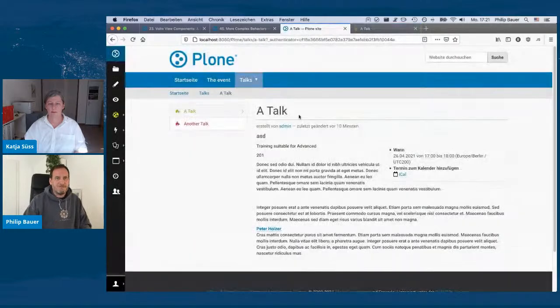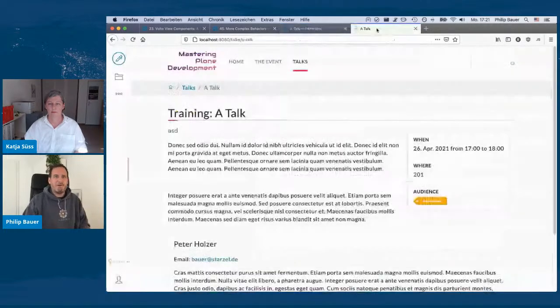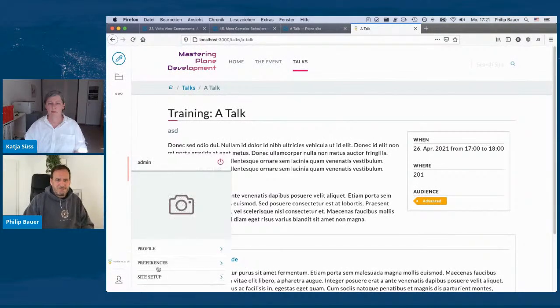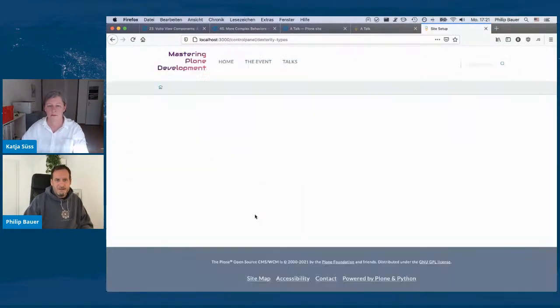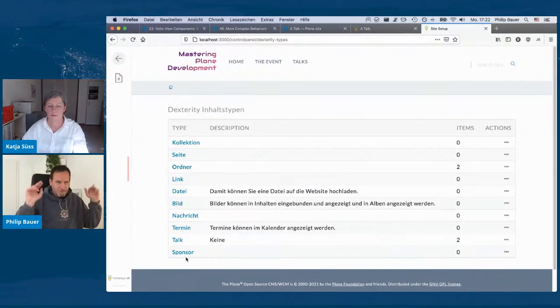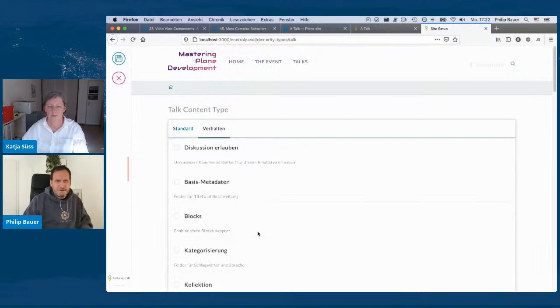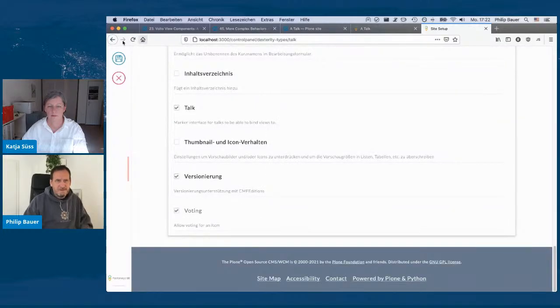There's a view for talks in classic Plone, and there's a view for talks in Volto. And as an administrator, I can now enable the voting behavior on these content types that we just wrote. There is a behavior called voting. I'll save that.